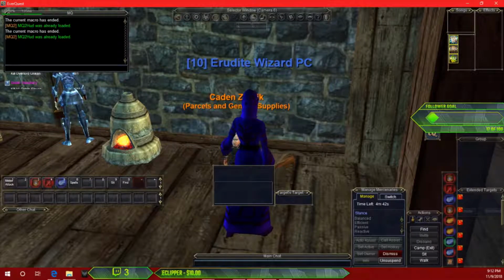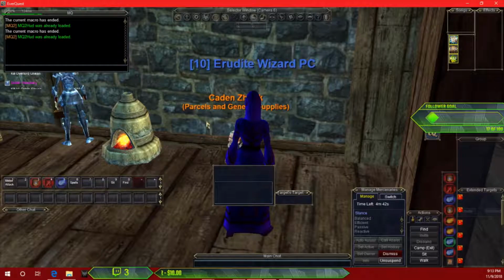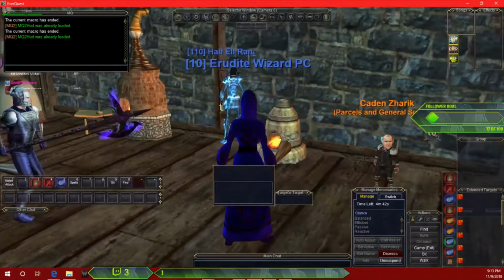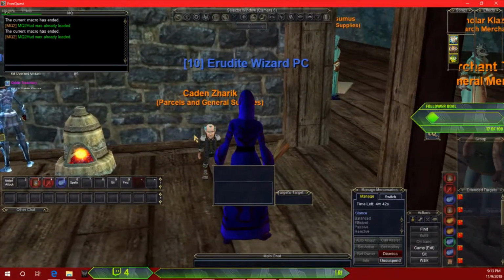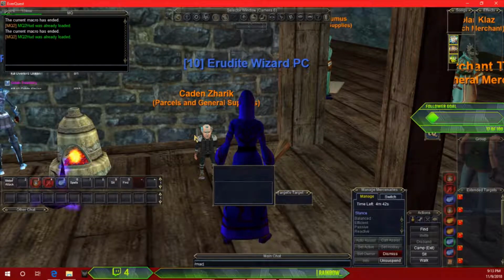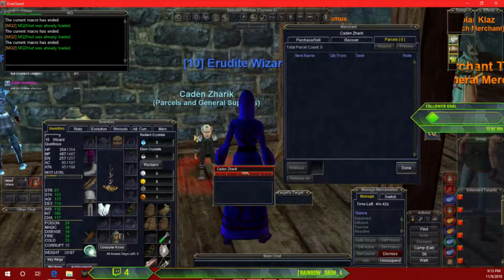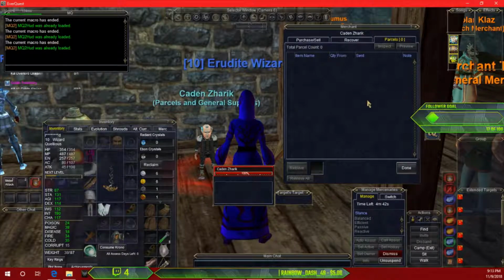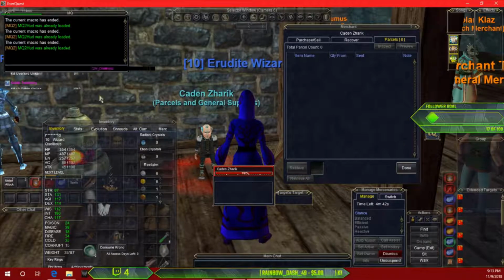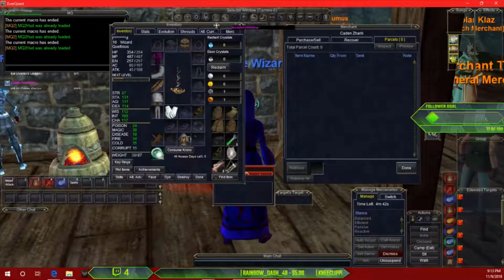All right, so I've got it opening the parcel vendor that I want. Again, I don't have any of the navigation plugins compiled right now, so not really going to go over that, but I can Mac parcel all day long, and it will target the vendor that I've specified inside the file, and it will select the parcels windows. Okay, so what's the next step?